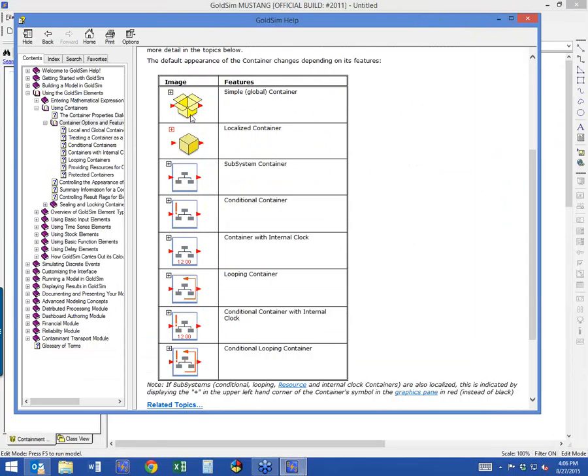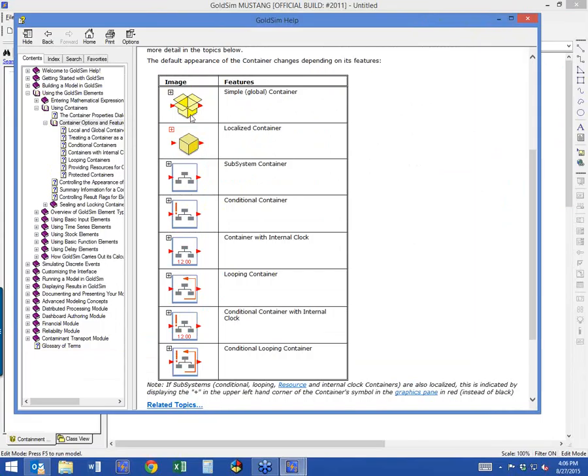Basically, the most basic functionality of a container, obviously, is to contain your GoldSim elements to organize your model. If you didn't use containers, your model would be just huge. It would look like a whole bunch of scattered elements all over the place, and you'd have to zoom out, and it'd be a mess. So we add these containers that allow you to organize it.